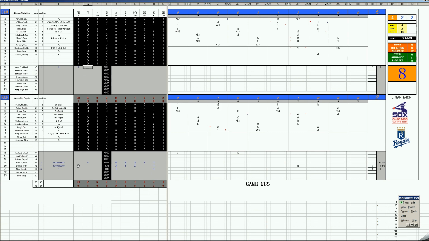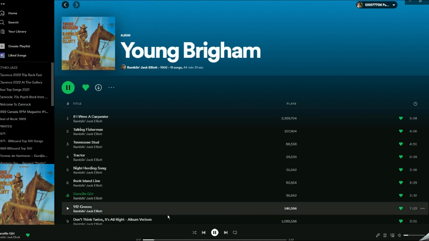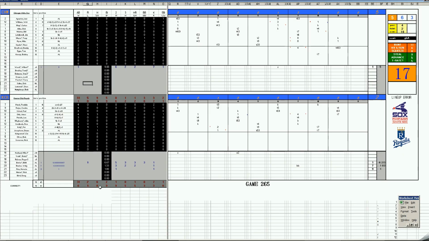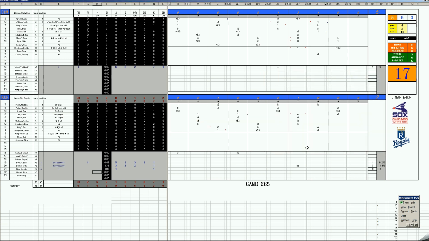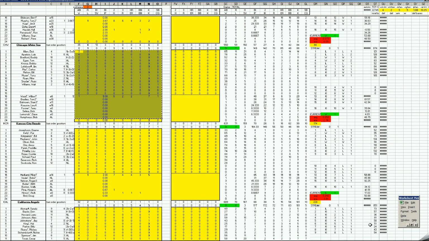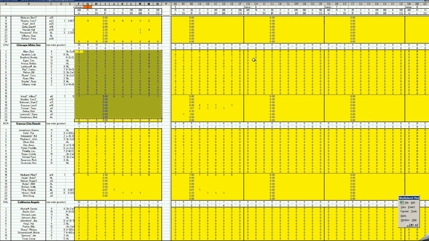Meanwhile, Wilbur Wood gets that complete game and a second win of the series. Six hits and two runs, no walks, seven strikeouts, and a complete game. And the Ramblin' Jack could not get his Royals to come back in the series. That is game six. And the White Sox are the new flavor of the month in the American League Midwest. Projected to possibly break through, and they're doing it with a modest record at the expense of the Kansas City Royals.